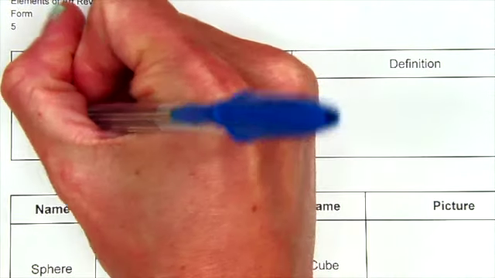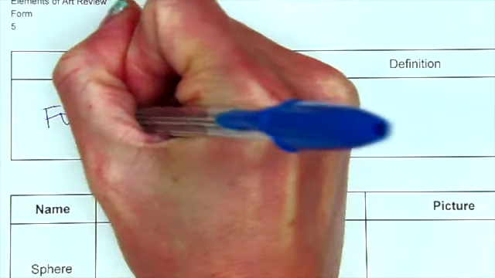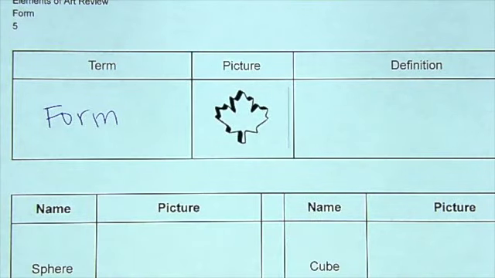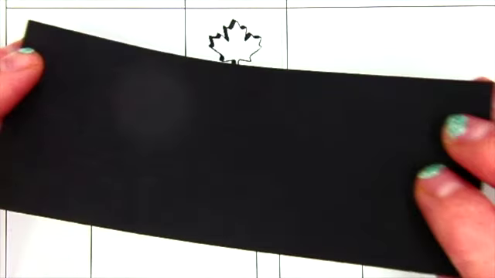Today we're going to be talking about form. We're going to write our keyword here. Everything we're going to talk about today is under the big umbrella of form. Form is the opposite of shape. Shape is flat, like a piece of paper cut into a shape.